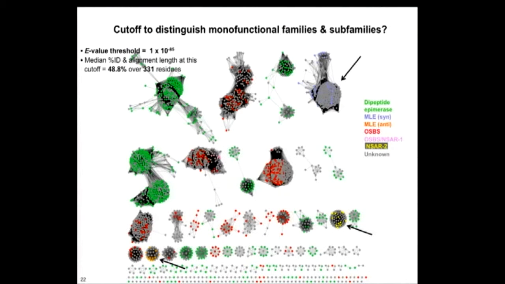So we think all of these proteins do the same thing with the yellow color, and all of the proteins down here. These green guys all are dipeptide epimerases, and we just recently submitted a paper where in silico docking, by Matt Jacobson, has teased out different ligands that bind to each of these groupings. And that does track pretty well with the clustering we get here, the grouping we get here. So we're starting to make some headway on this problem, but it's taken a lot of analysis and recognition of how really difficult this problem is.